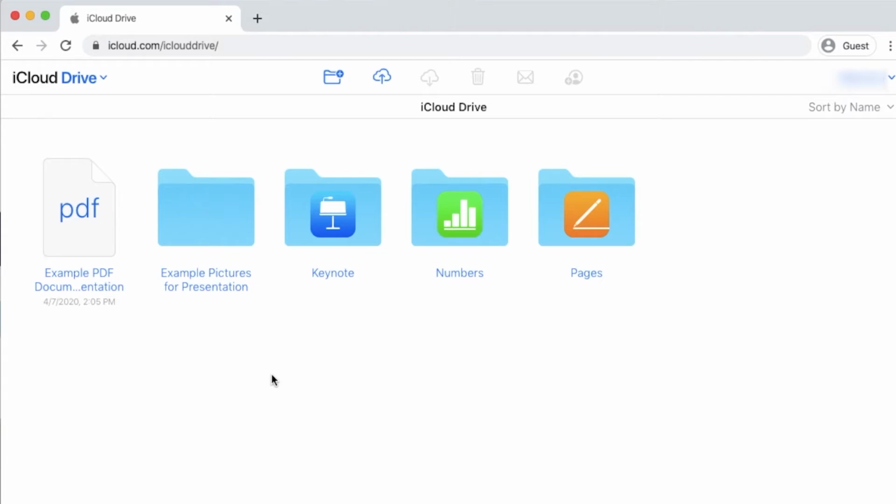So iCloud and iCloud.com are entirely web-based, and all of the services that it offers, like your contacts, your notes, and so forth, are also entirely cloud-based. More specifically, the cloud-based file storage takes place in this application called iCloud Drive, which I've just opened up on my screen. Just to get back to that, I'll show you how you can go from your main landing page on iCloud.com. We click on the iCloud Drive application.